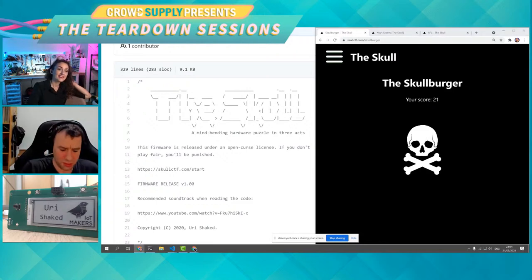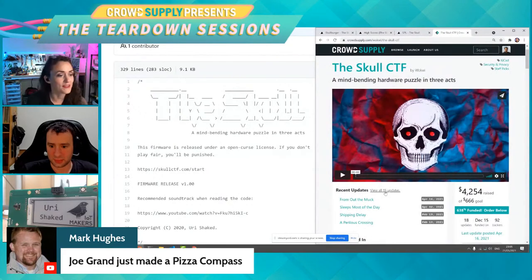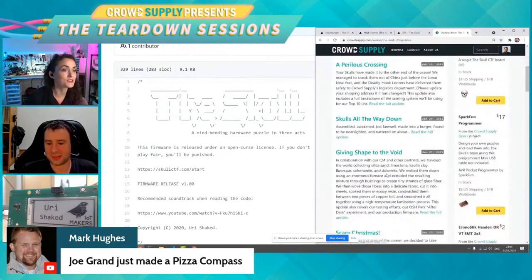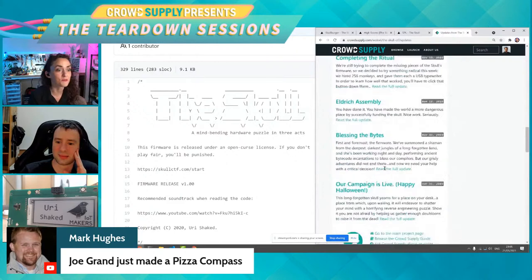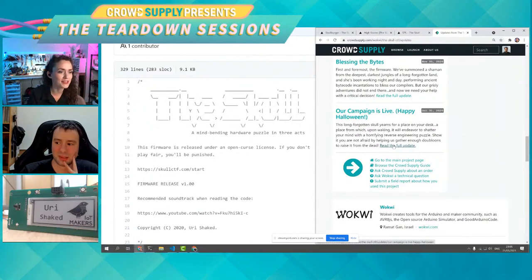Have you read any of the campaign updates? Yeah, look. Also, a shout out for Joe Grand, who I mentioned as one of the originators of Badge Life. He did, in fact, just make a pizza compass. I don't know if you've seen that, Uri. It's a really cool wearable badge that takes you to the nearest pizza.